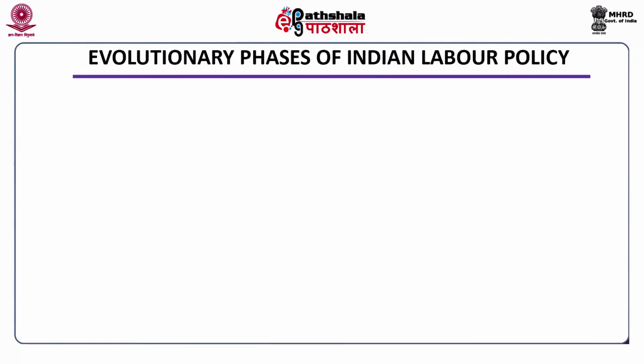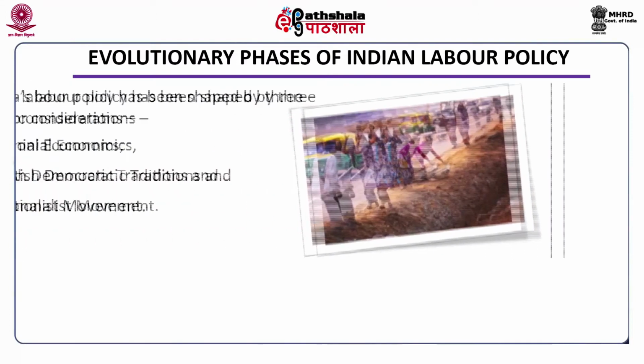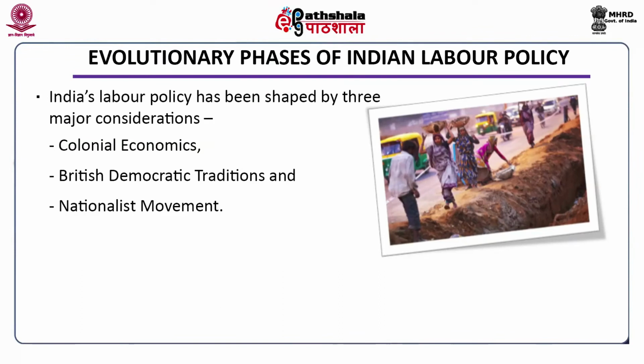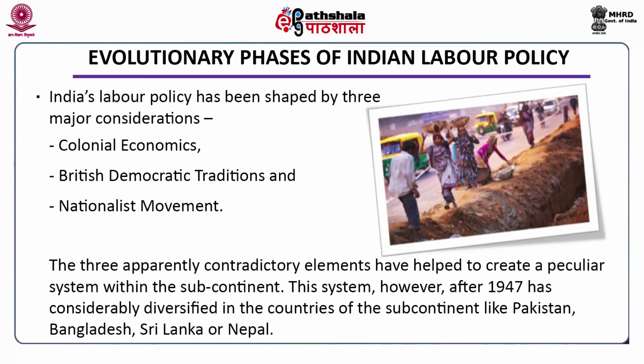Evolutionary phases of Indian labour policy. Here we are going to deliberate how the Indian labour policy has evolved over the various historical phases. India's labour policy has been shaped by three major considerations: colonial economics, British democratic traditions, and the nationalist movement. The three apparently contradictory elements have helped to create a peculiar system within the subcontinent.